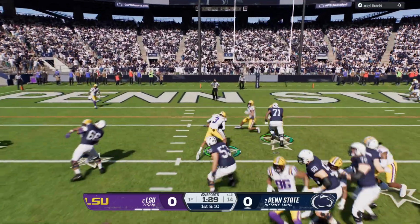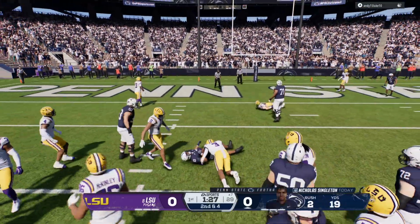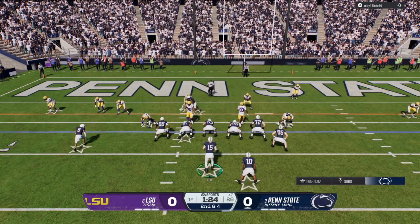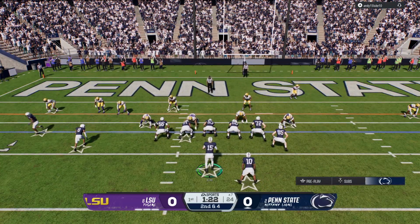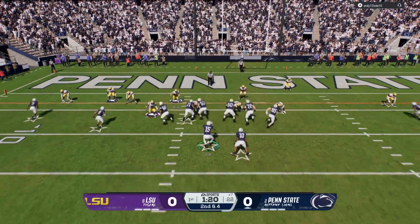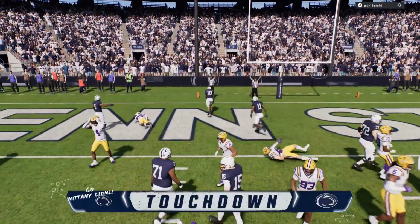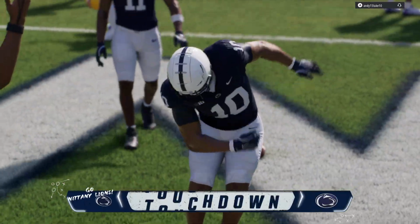Might as well give it to him again. They get him down, but he was driving his way and gets it down to the 7-yard line. It'll be 2nd down, and remember, they can pick up a first without scoring. From the gun, they'll try to impose their will. And he'll race it to the house.